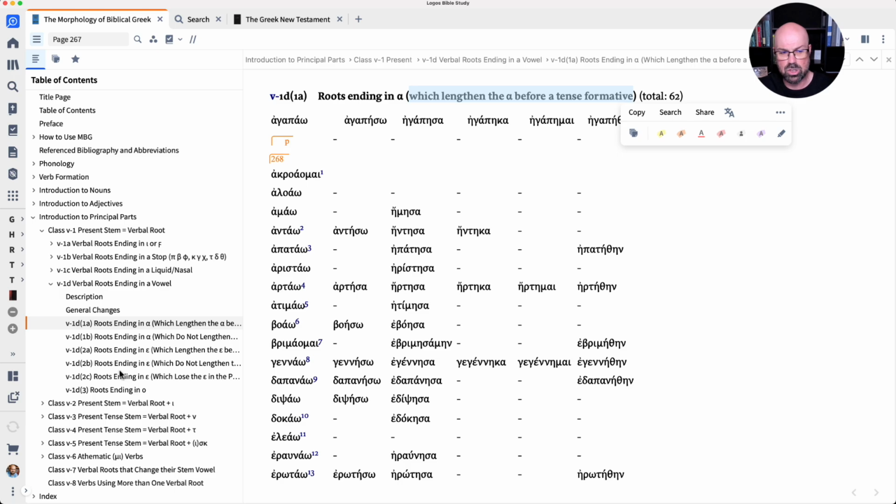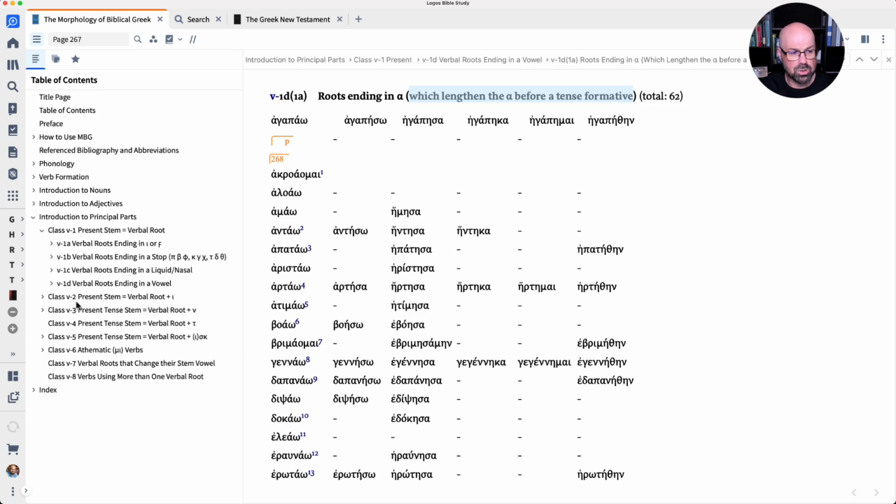Now there's a whole bunch of these. You can go explore them all later to your heart's content. But the point here is that all of these are the same in the sense that these are all verbs where the present stem is the same as the verbal root, which is the definition of a first aorist form. You've also got present stem is changed. So these ones all refer to changes to the present tense stem.